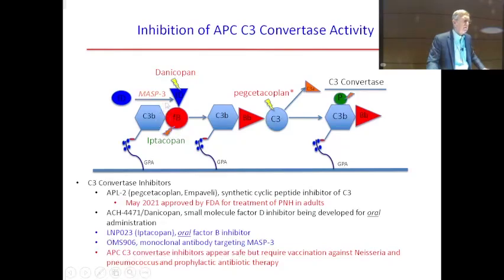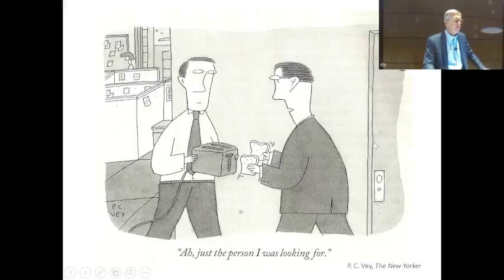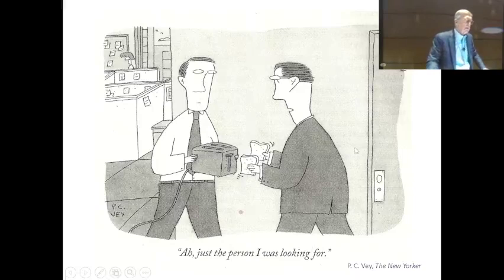And also there's interest in blocking the lectin pathway of complement, or at least one of the enzymes involved in the lectin pathway, MASP-3, that appears to be a factor D activator, and also properdin here, which is a stabilizer, although this is not being developed very much at this time. So those are the new treatments that are being developed.